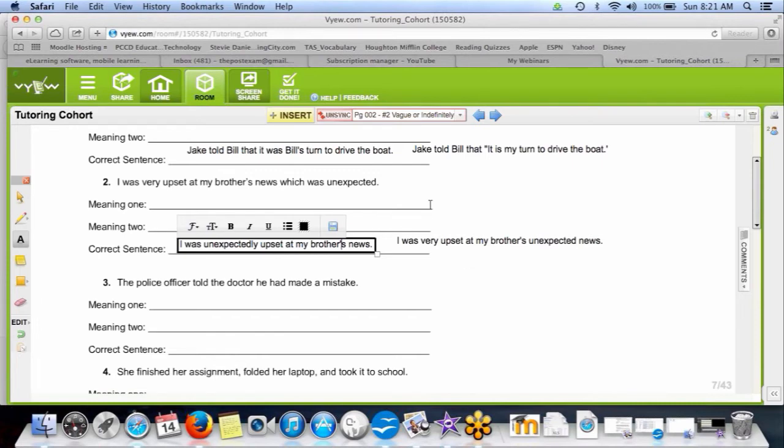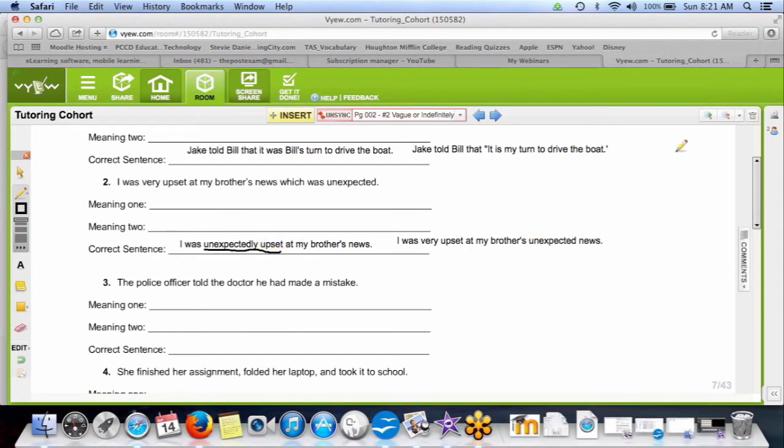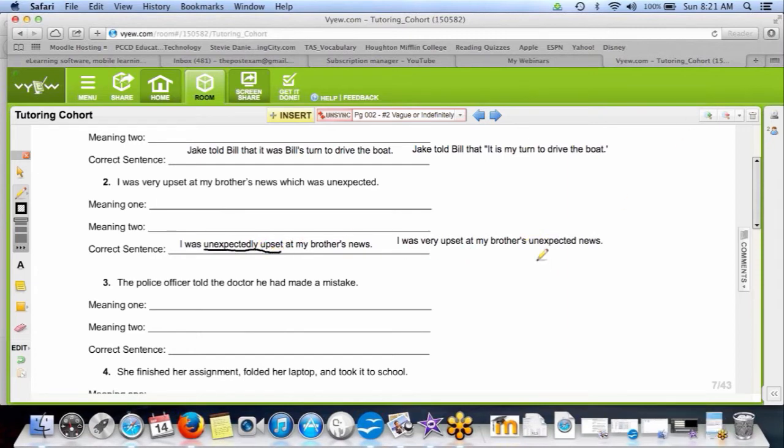Okay, so we don't know the meaning of the author, which is why this is wrong, which is why we have to take out which. But once we take out which, as you can see, we just replace it with what is absolutely happening. Let me put this down so I can draw. Okay. So that is the way that you fix those on the post test.